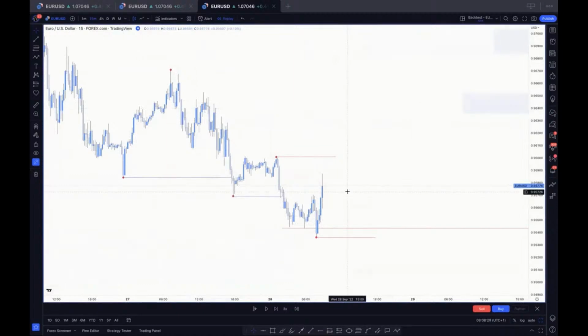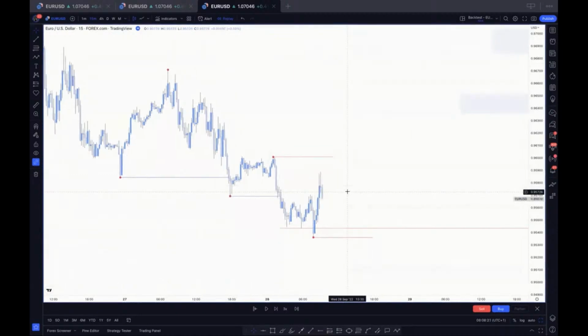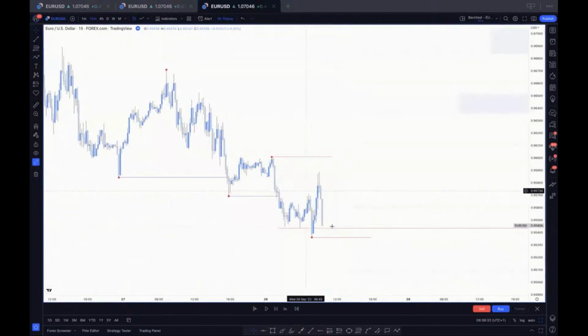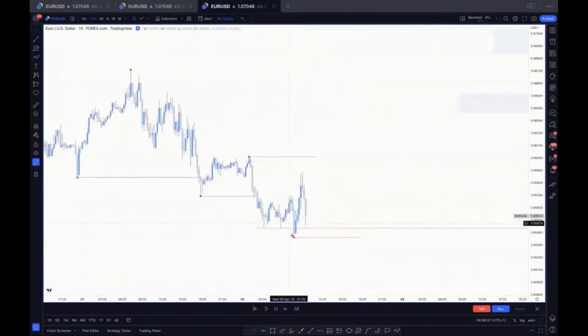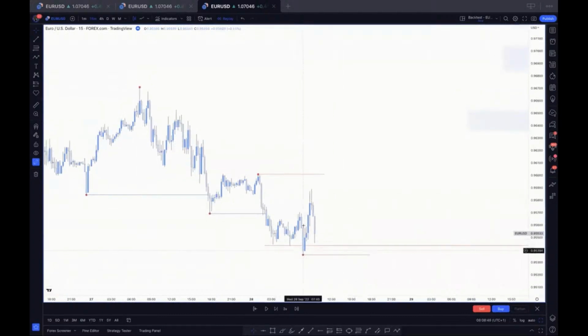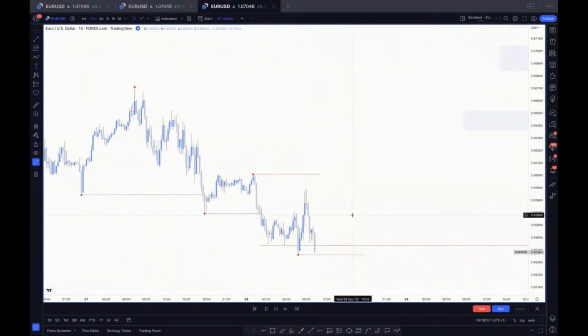Let's see what we have. So if I play this, it continues. Now, all this movement is called internal structure, right? Because this is our swing high, this is our swing low. All this movement inside here is called internal structure. So typically for me, ideally, I want to wait to see that this high is taken before I begin to say, okay, there's a change of structure, I want to look for long opportunities. So I'll just play the bar and let's see what we have.